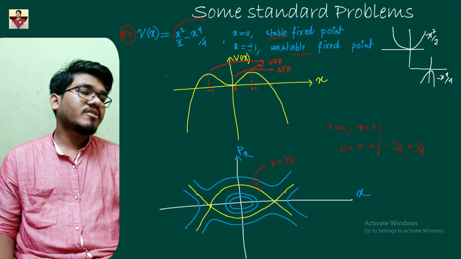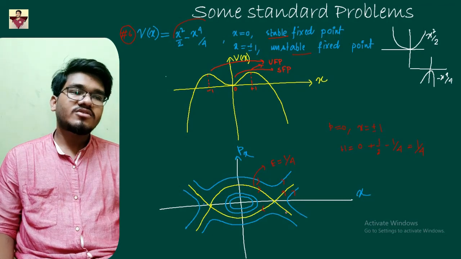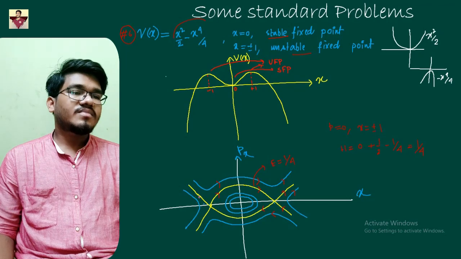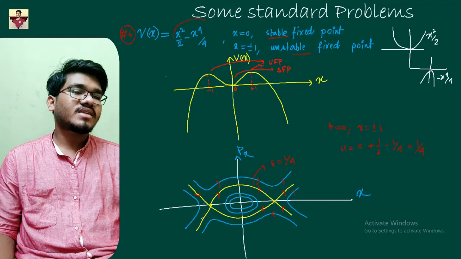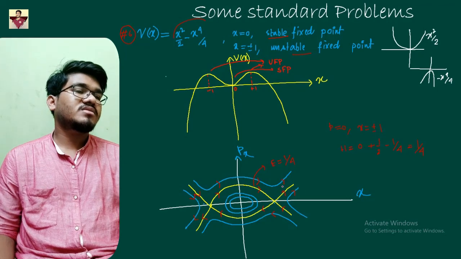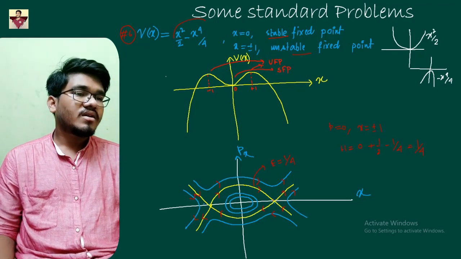And the direction will be this way. Here as p is positive, it is moving towards positive x. Here also it is positive x, and here p is negative, so it will move toward the negative x axis. Here p is also negative because it's the fourth quadrant, so it will also move towards the negative x axis, right? So the direction will be here, and here also. And here obviously p is positive, so it is moving towards the positive x axis. Here p is negative, moving towards the negative x axis, and here as well. You can see all the arrows are consistent in the same quadrant. And similarly here you can also put.